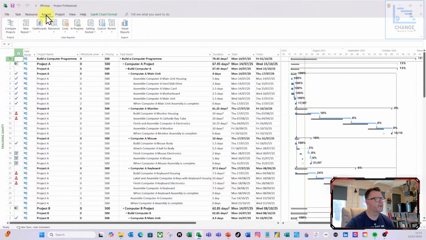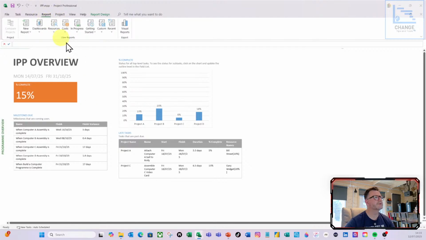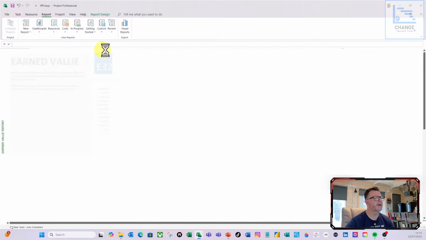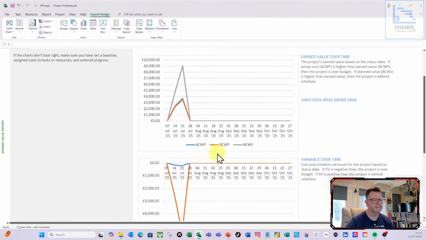If I go to the reporting, let's look at the custom program overview. I can see there's some things late. I can see where we're at on the different projects. I can see some more variances against my program level milestones. I can see that impact there. If I go to report, let's do cost, let's do earned value. And again, you can now start to see how things are looking as far as my earned value analysis is concerned.